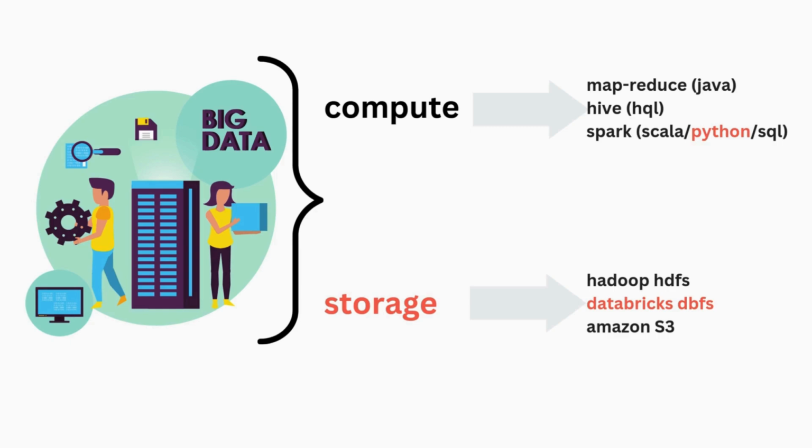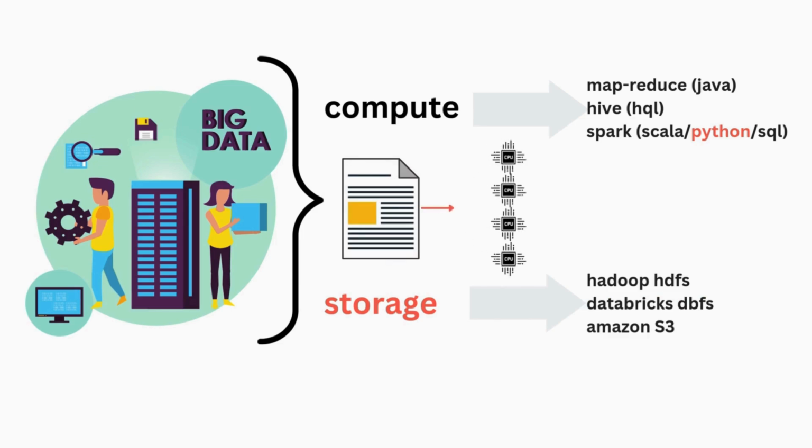And for storage, there were different formats available. You can use Hadoop Distributed File System. You can use Databricks File System. You can use Amazon S3, Simple Storage Service. So with big data, there is flexibility that you can choose your own compute and your own storage and you can merge them together. Most of the compute and storage are compatible with each other, but there is an option. You can handpick what kind of compute you want, what kind of storage you want. Like you can run Hive queries on top of data that resides in S3. Similarly, you can run a PySpark application on top of data that resides in Databricks DBFS. So as part of this video, we'll look into Databricks DBFS.